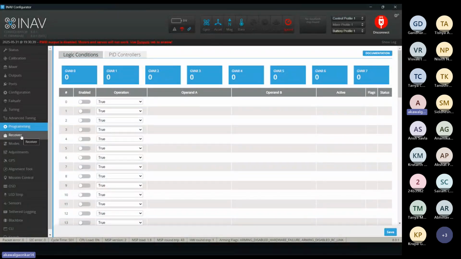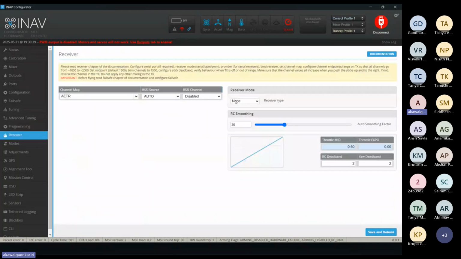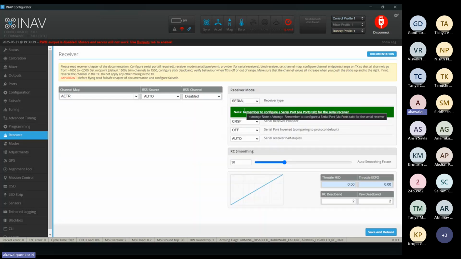Then moving on to receiver type. Here you have to select your receiver type. What type of receiver are you using? Mostly you will use serial receivers, which are connected to a UART port. Currently the most commonly used protocol is ELRS, which is a very famous protocol, so people use that. The user selects it here, and it will show up a tab here, which is not showing right now because we don't have the flight controller connected. So it will be visible there. So you can configure the receiver.